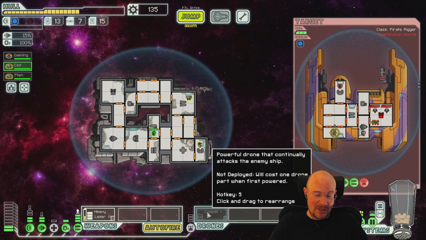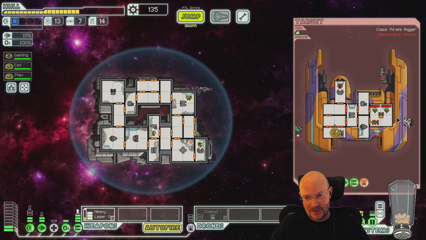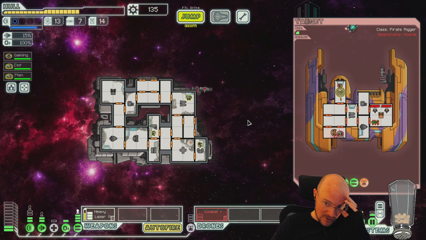Wait, I thought I cross-trained everybody. I didn't train anybody, actually. It's the drone part. Yeah, I should have just trained. He's not running. Let's train, I guess.